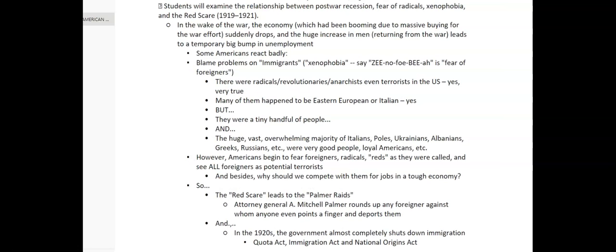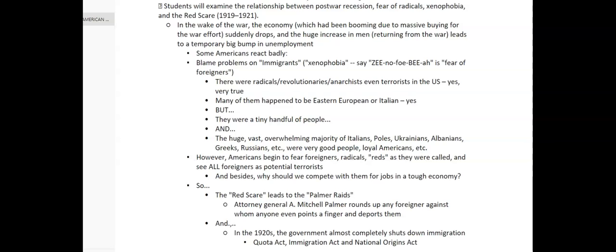So if you had a last name that was Italian or that was Russian or Ukrainian or Polish, and your next door neighbor said, I think this guy might be a radical for whatever reason, you know, your dog barks too much and it annoys them, or they're afraid you're going to take their job, they would drop a dime on you, as it was said, right? They would call up the police and say, I think this guy might be a radical. Palmer would get a warrant to go raid the place, round up these people, really simply because they were foreigners, and deport them as dangerous enemy aliens.